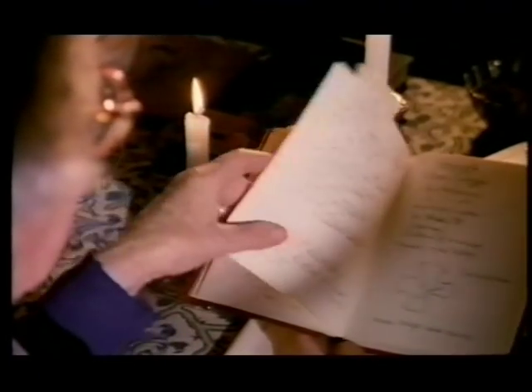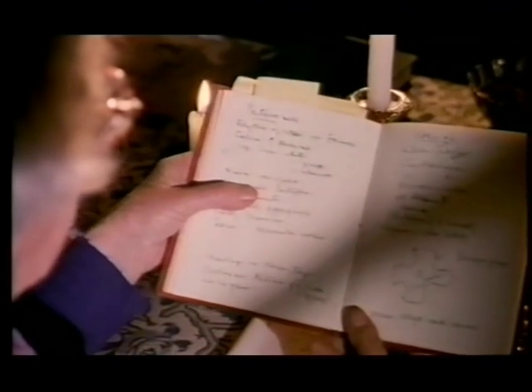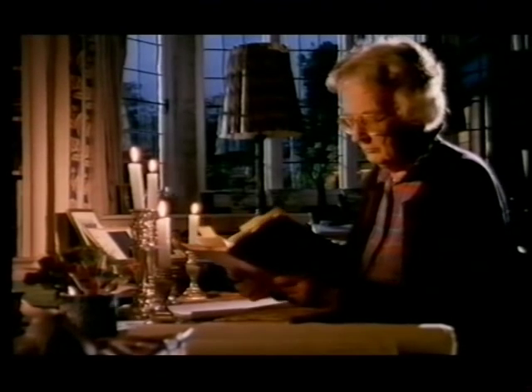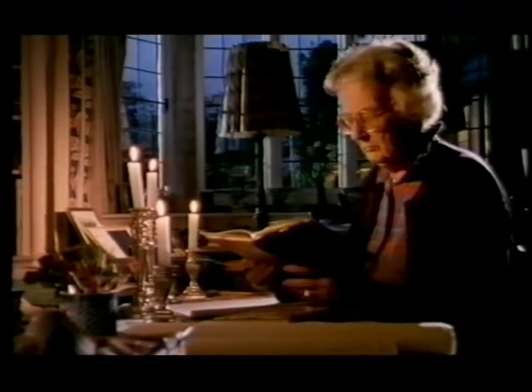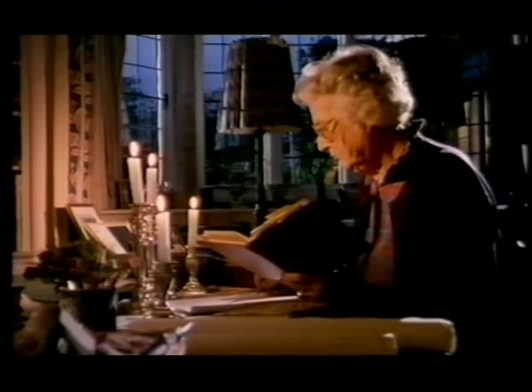I started writing things down - like I think a lot of people do - I bought so and so shrubs from wherever it was, and then say where they've been planted. And there again it's very interesting to see which shrubs and which trees have done the best and which ones have disappeared out of one's life altogether.